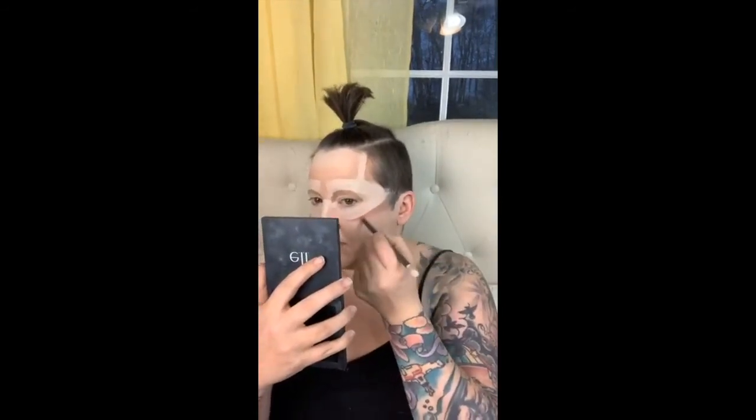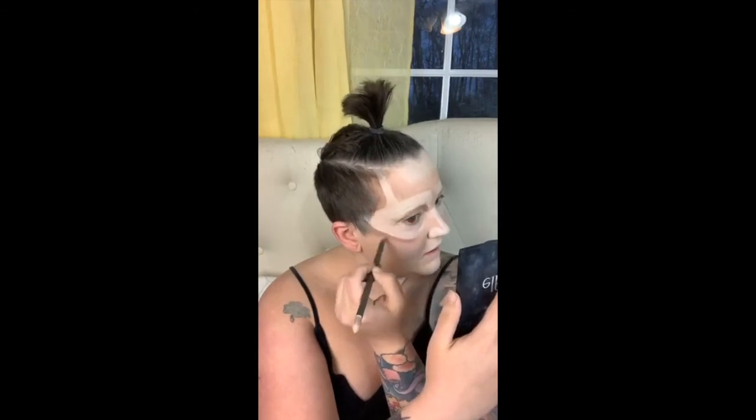Oh, be mindful if you have glued your sideburns down, because I just forgot that I did that and I started trying to pull them up. That's looking pretty good there, eh? And you'll notice I'm painting over my sideburns right now. That's because if my sideburns weren't there, it would just be face. So since I am creating new face on top of my sideburns, yes, I am coloring right over them. I may have to put like some foundation down over these puppies maybe a little bit. I don't know. We'll burn that bridge when we get there.